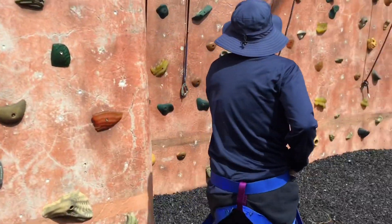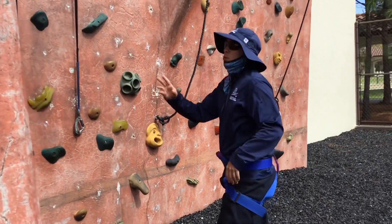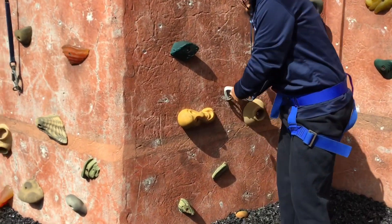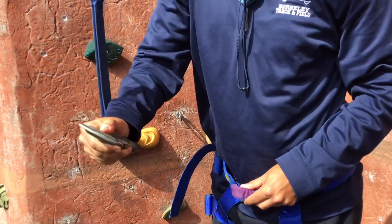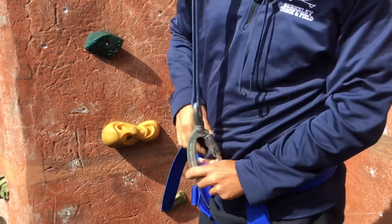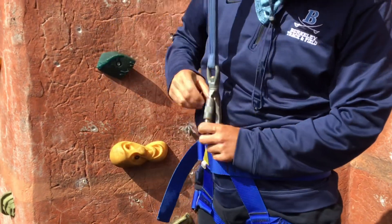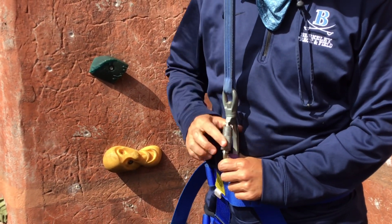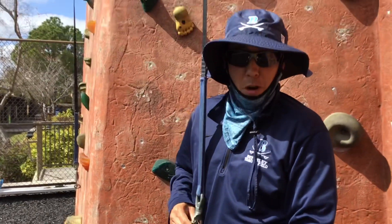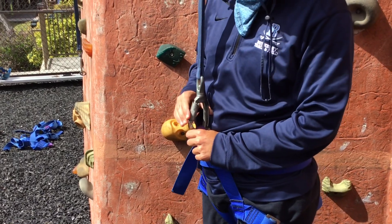On the wall, just be careful that when you get to panels three, four, and five that they're not all descending at the same time because they can crash into each other. Usually I have them stagger themselves as far as when they start. When the carabiner goes in, you're going to put it down and through — instead of up where this can rub on their body, you're going to go down. That way the auto lock is facing the outside. Always double check with a squeeze check on that auto lock. Auto means automatically, however we want to make sure it goes automatically. When you let it go, you should hear a click, and then I always do a squeeze check to double check it.